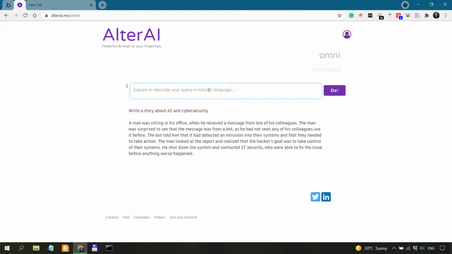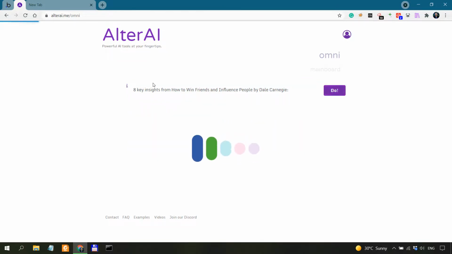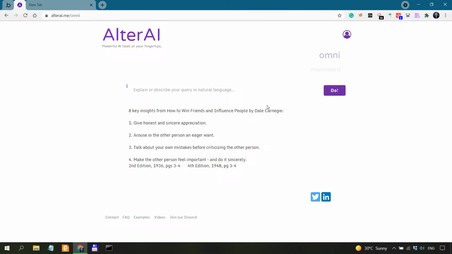But for example, let's say 8 key insights from How to Win Friends and Influence People. So this is a book by Dale Carnegie. We could add a semicolon to nudge it into giving us a list. So let's see, 8 key insights from How to Win Friends and Influence People by Dale Carnegie.